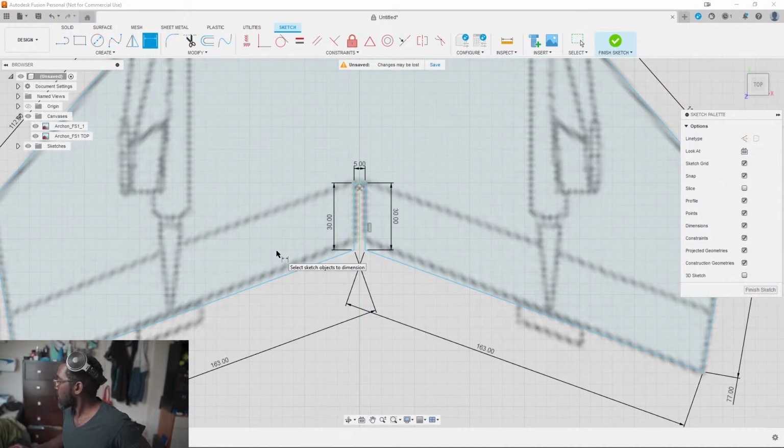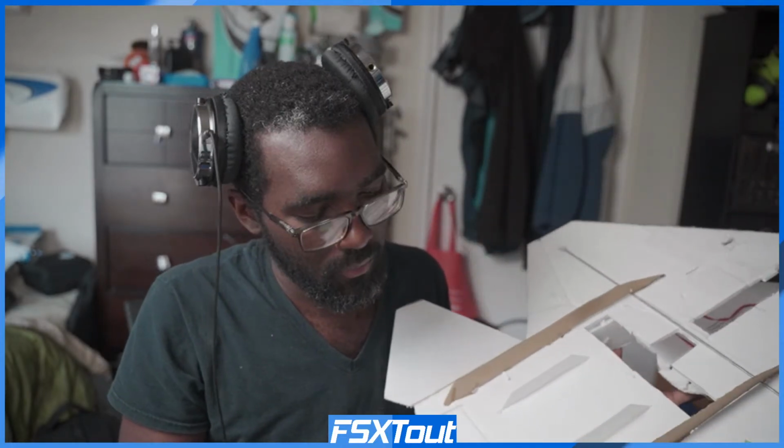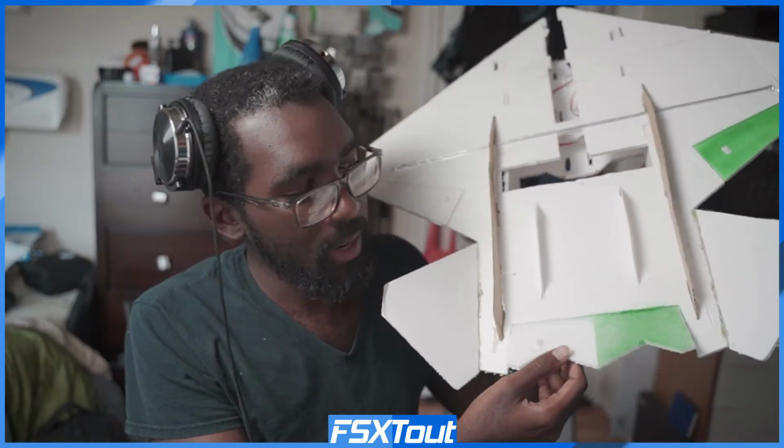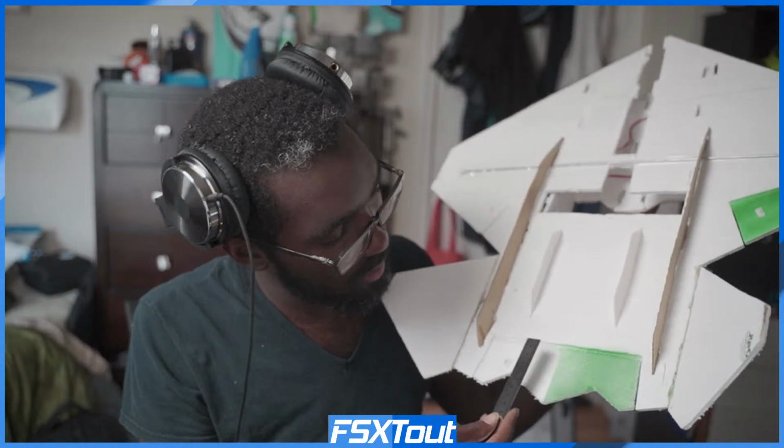Yeah, I think these control surfaces are a little too small. Let's go to my camera here, because on these airplanes, look how huge my control surfaces are. This is, let's see, centimeters.